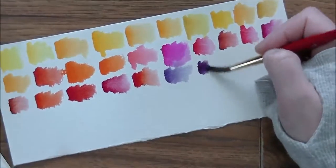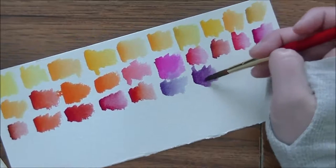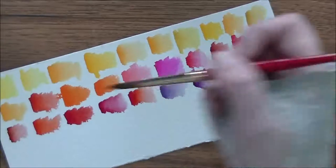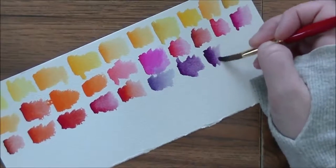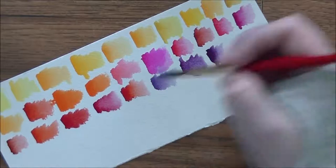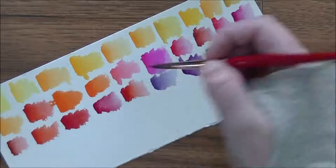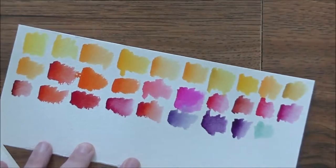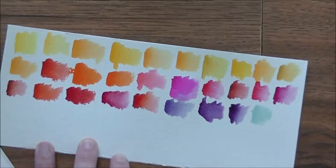This is Amethyst. That's pretty. Yes, that's pretty. And then I have Wisteria Violet, which is another super lovely color. Then I'm into Robin Egg Blue. This is another one that's very light. It doesn't matter how much pigment I pick up, that's just how dark it is. It's a very soft, light, minty type color, even though I picked up a ton of pigment. And then I got Arctic Blue.